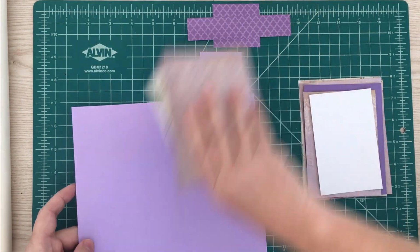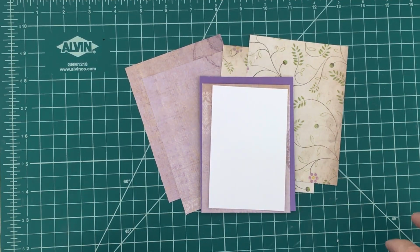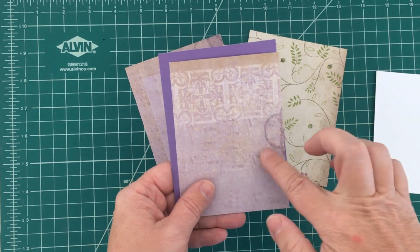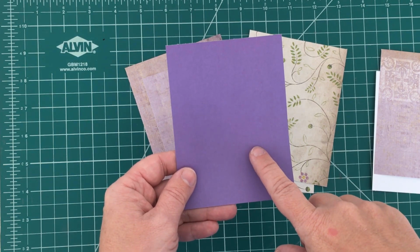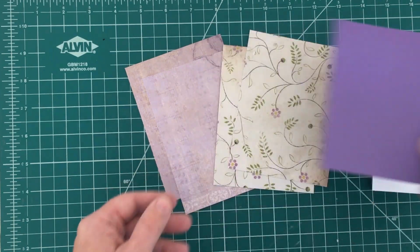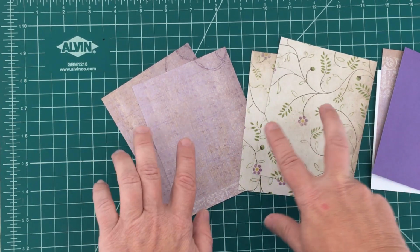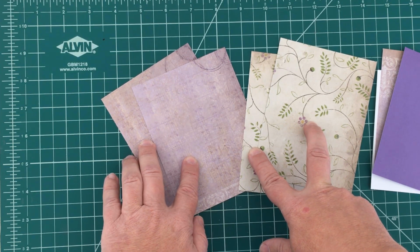These pieces are going to make up the front of the card and the base. And for the cardstock that we're going to use on the inside of the card, we have a piece of white that's 3 by 4 1/2. We have a pattern paper that's 3 1/2 by 4 3/4. And we have a solid that's 3 3/4 by 5. This is one of the double-sided papers here. And we also need 4, and I have 2 coordinating and 2 coordinating. So we need 4 patterned papers, and these are cut at 4 by 5 1/4.